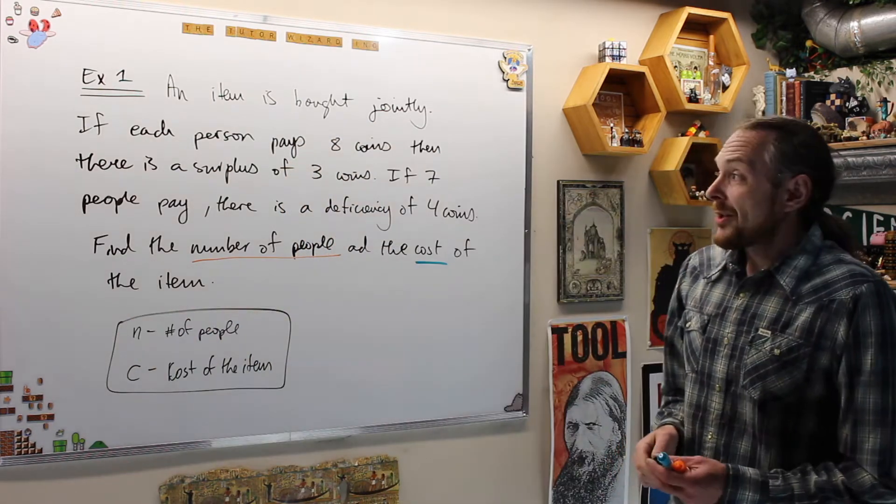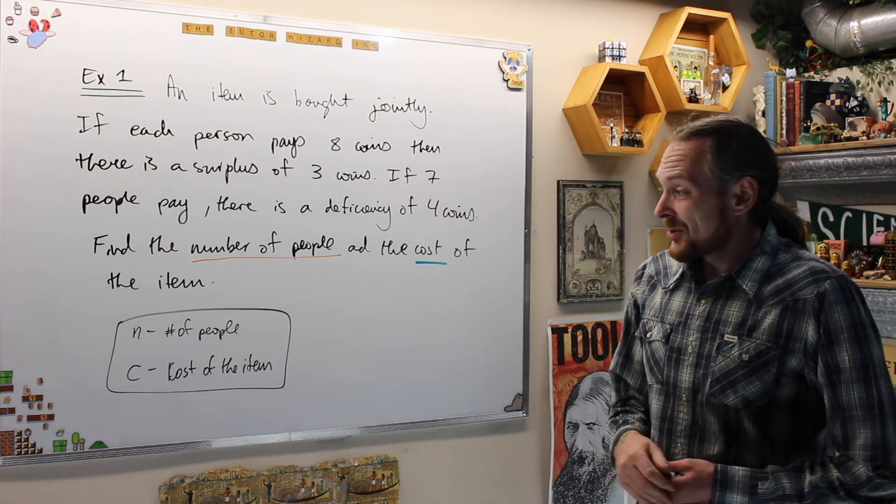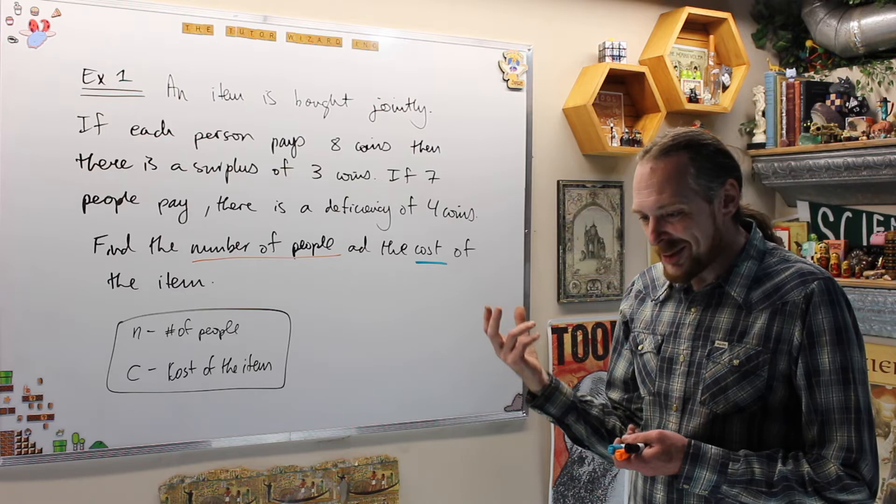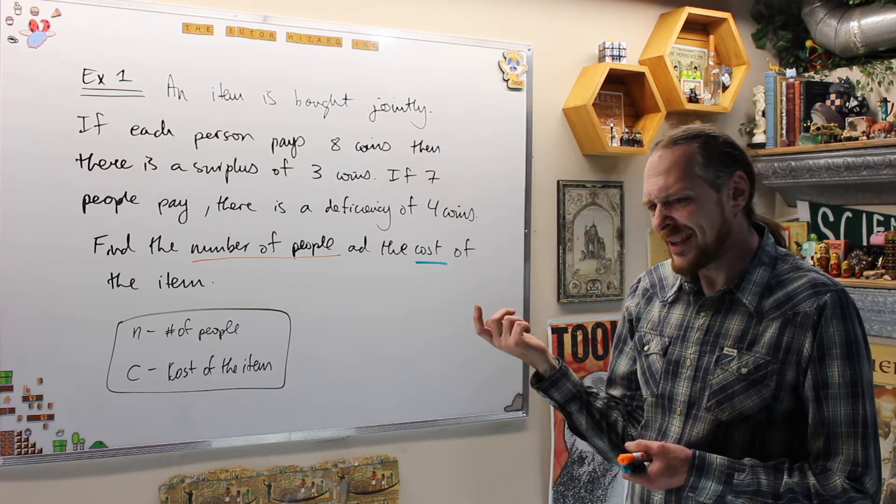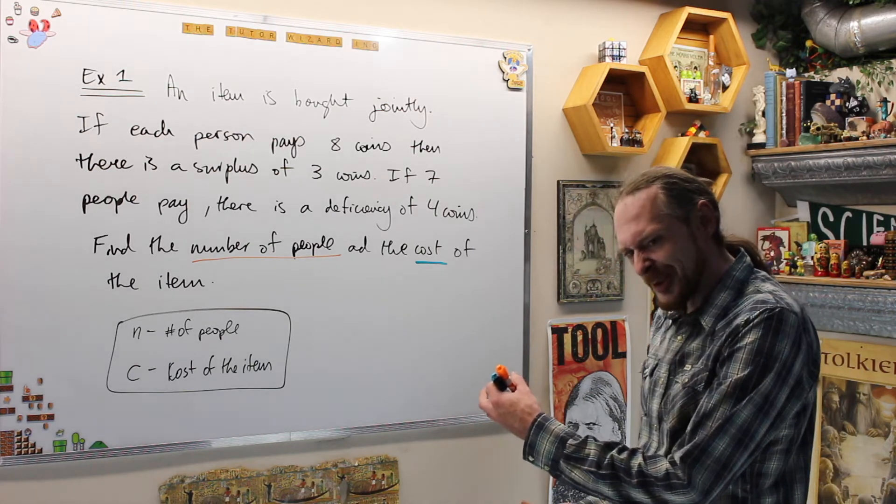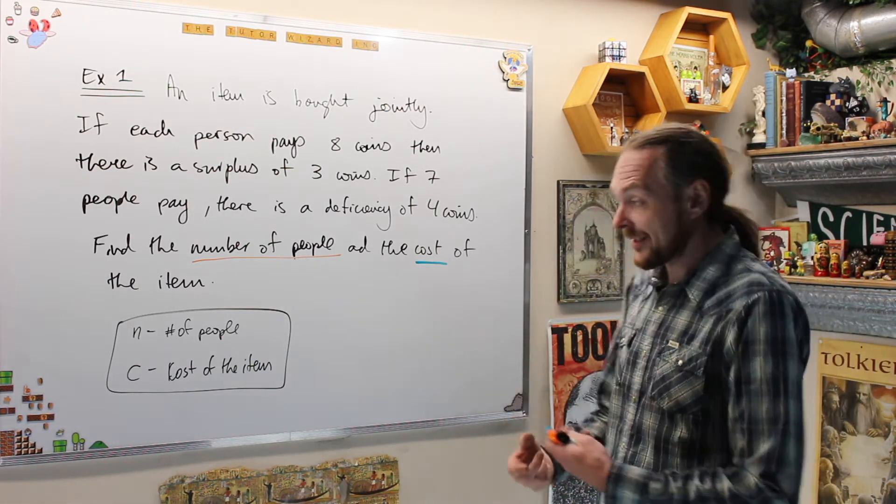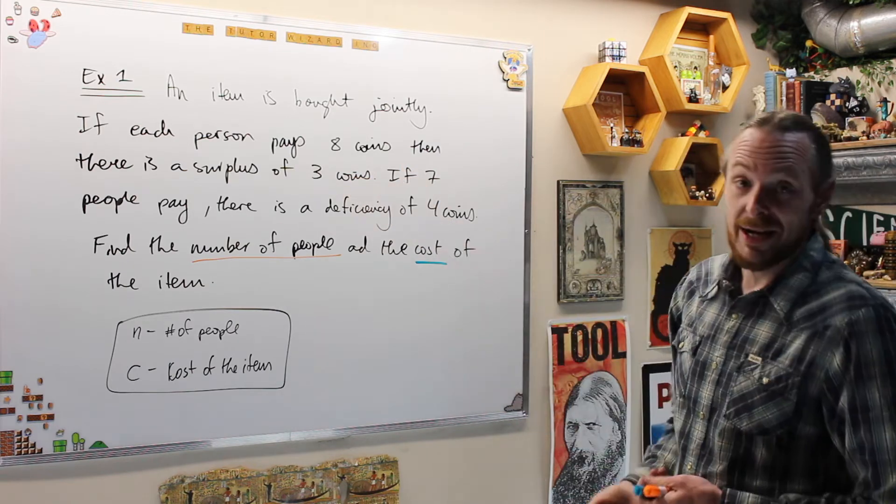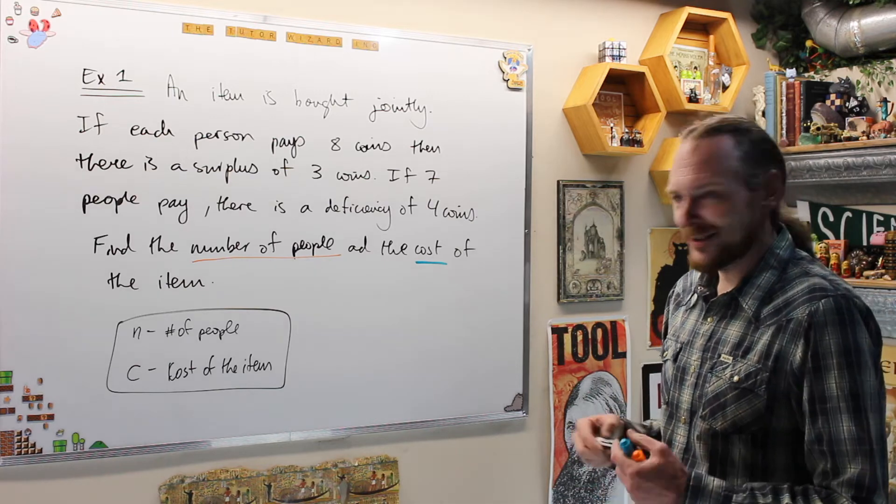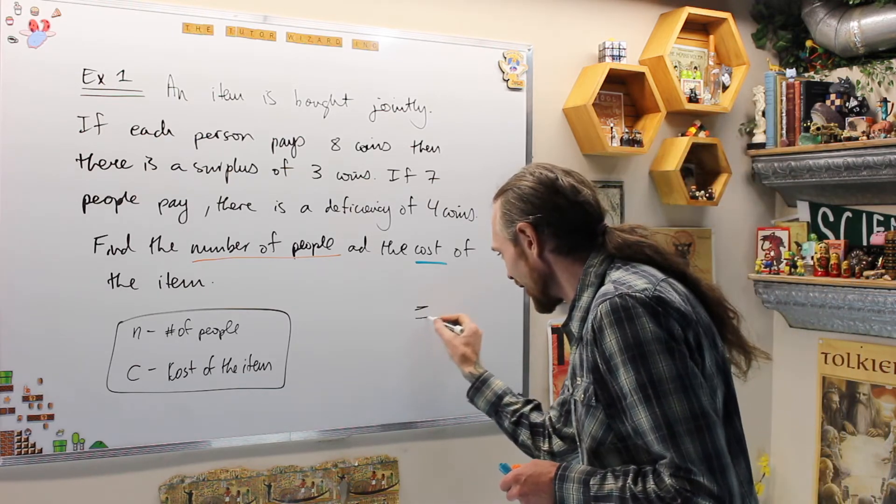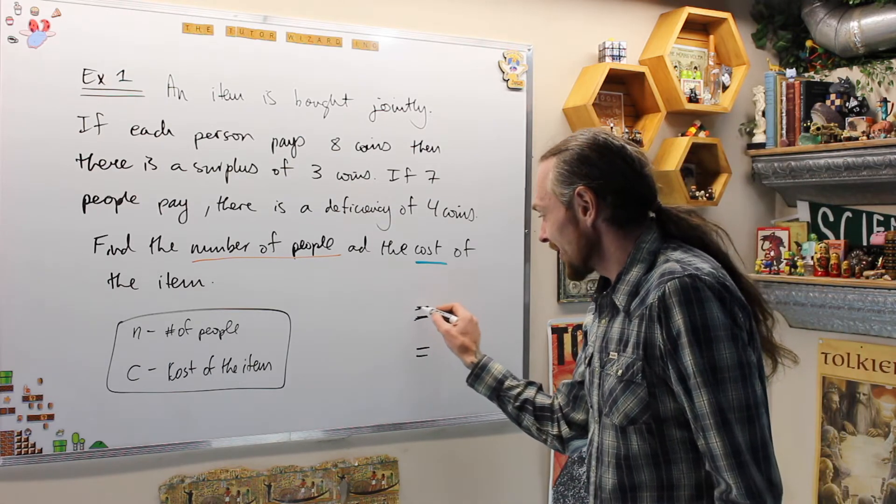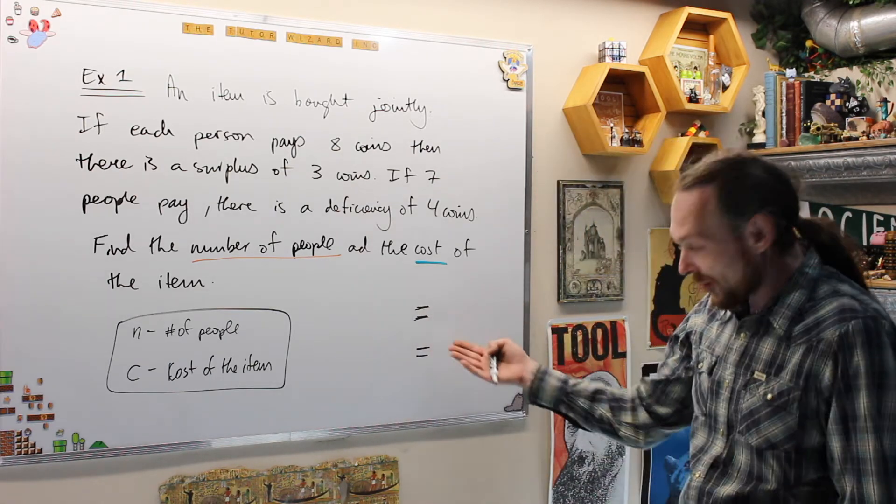Let N be the number of people, and let C be the cost of the item. Now I have Algebra. Now what I want to do is use the sentences to try and create equations. When we do this, sometimes you set it up and you might get it wrong slightly, but the logic of the equation, when it doesn't work out, tells you that you didn't set it up quite right. So it still gives you a check mentally. Now what I'm going to do is try to say, where's the pieces of information where there's an equals sign? They're telling me there's probably two of them, and that's the two sentences.